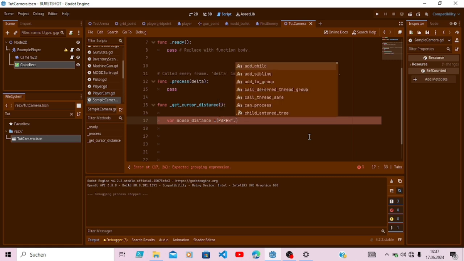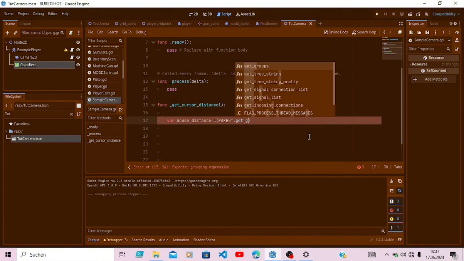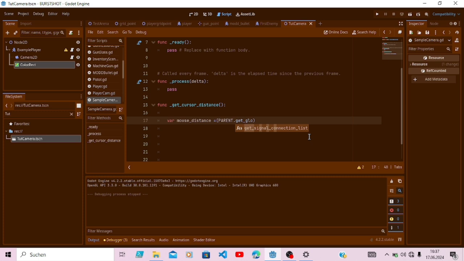And for this reason, it's good to always access the parent. If not, you might end up having some weird behavior when you instance the scene in another scene where this node is no longer the root node of your entire scene. So to get distance, we just do get_global_mouse_position minus the global position of the parent itself.